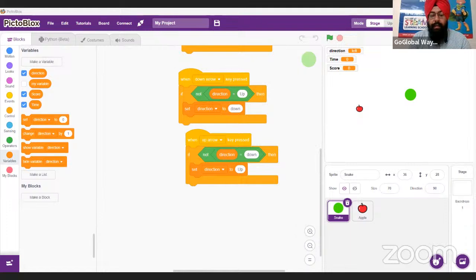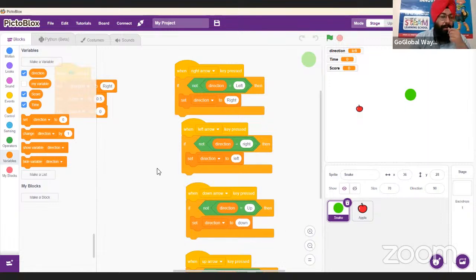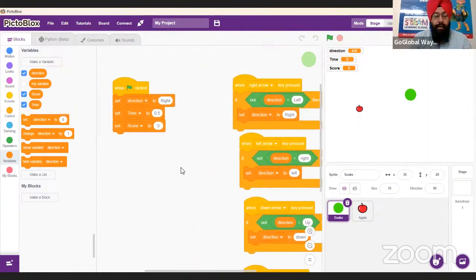Okay, now the next thing is, now we have set the variables. Now how to move our snake? To move our snake, we will be coming back to this code when the green flag is clicked. And I want my snake to keep on moving continuously. So whenever we have to make it move continuously, we use one block or one condition which will make your character move continuously. That is the forever condition. Forever means it keeps your code running continuously.